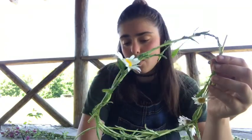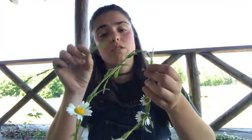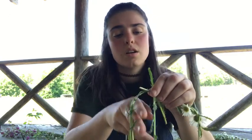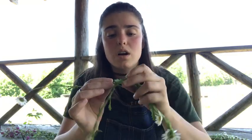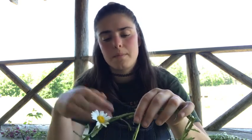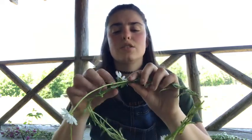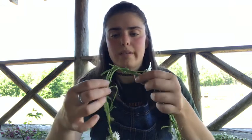I'm gonna do a few more daisies before starting to add other colors. So it's not as thick here, so I'm going to insert and gently start wrapping. If you have a part of your stem that rips, that's okay. That is why we pick extra flowers, and then you just know that you need to be more gentle next time. As you can see, my crown isn't necessarily a circle yet, but it will be by the time we're done.